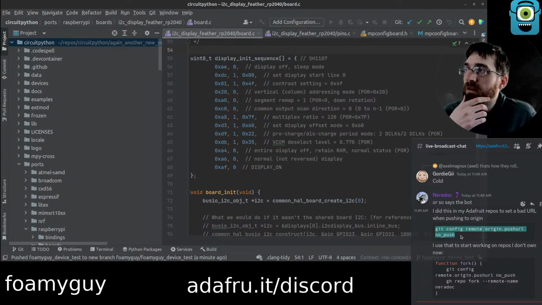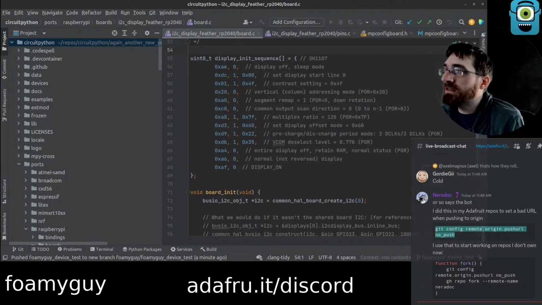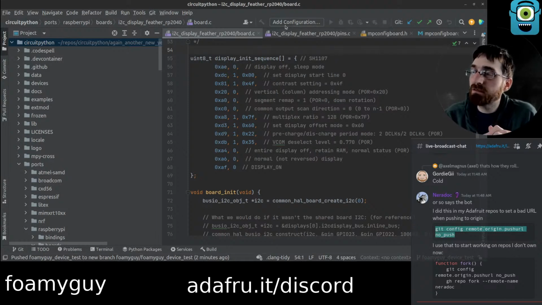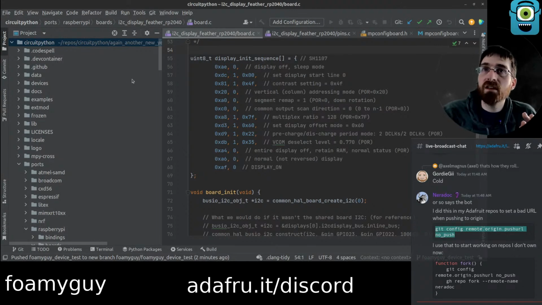Each repo fork. Maybe I should make a script that does my clones for me, and then maybe it could do the clone and do some other stuff like initialize my fork and set the Adafruit one to no pushing. If I had one command to do all of that, it'd be more likely that I would do it, rather than git clone I run today, and then if I remember to do the rest, then I do. But if I had a script for it, that's probably best. Okay, anyway. Yeah, thanks again for the heads up on that.